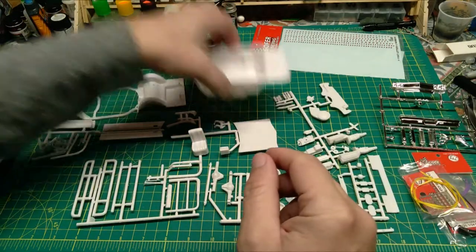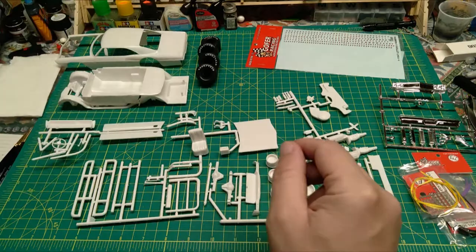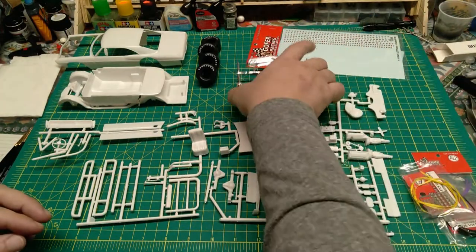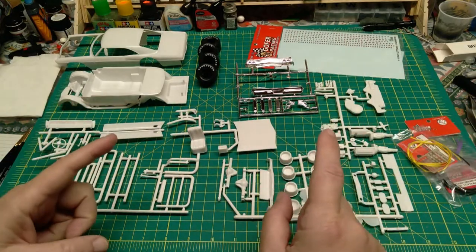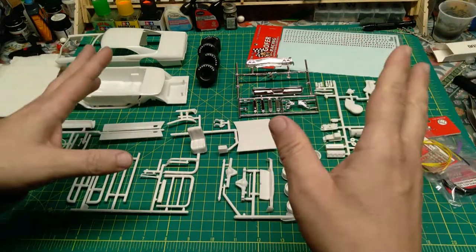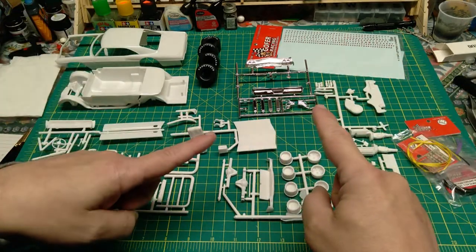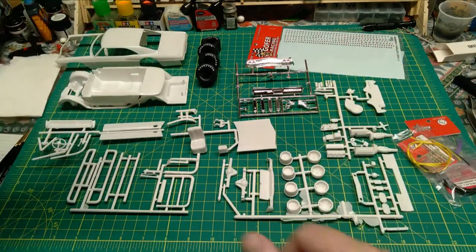The suspense. Okay. So that's what comes with this kit. And as I said, you can see it's a pretty simple, straightforward build. So I'm going to get cracking. I'm going to do some cleanup, get the mold residue off, get into spray paint. And when I come back, as usual, there will be color. Okay, until then.